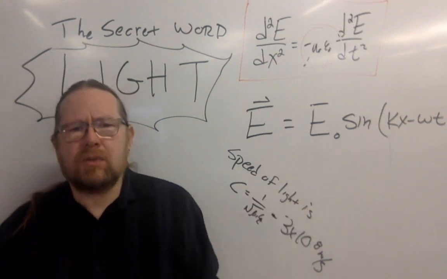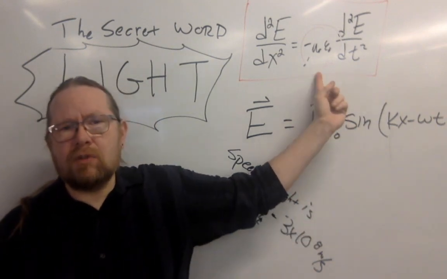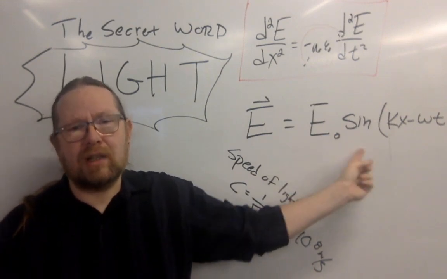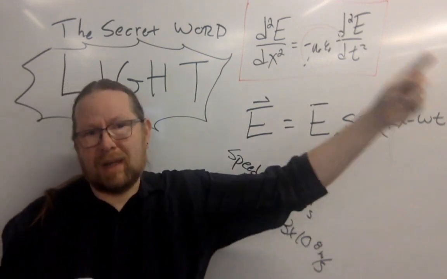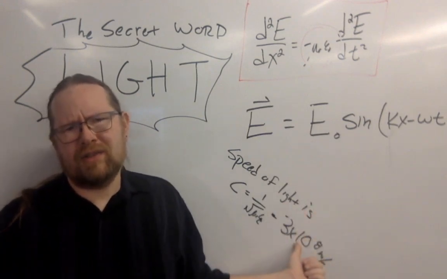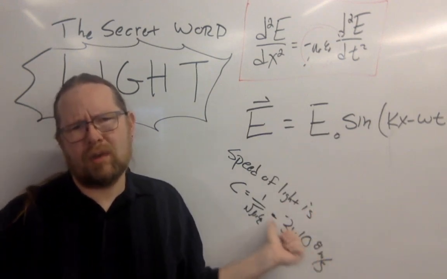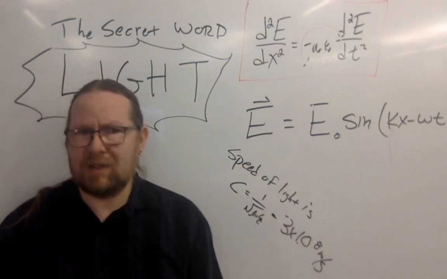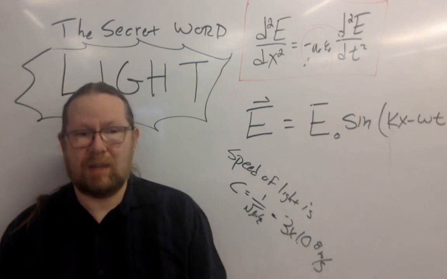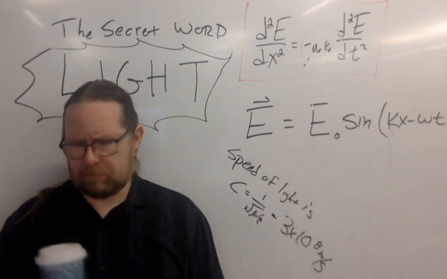Nonetheless, Maxwell's equations seem to say, if you use Maxwell's equations, they will tell you that the speed of this oscillating electric and magnetic field is this number, which is based on nothing more than the properties of free space. It doesn't say anything about observers. It doesn't say anything about reference frames. It doesn't say anything about velocities of anything other than the light.